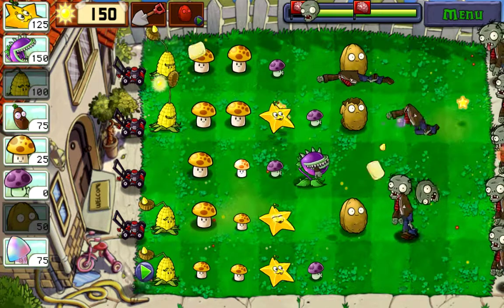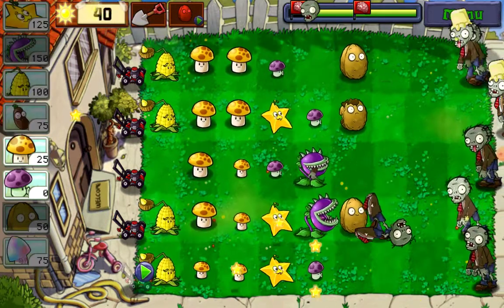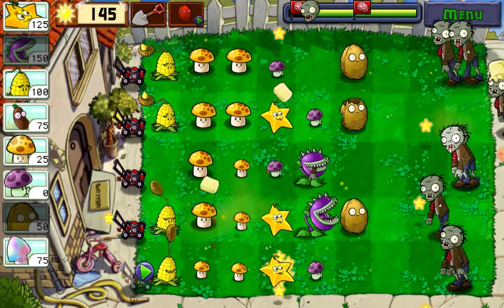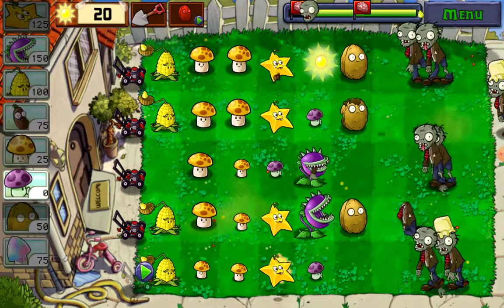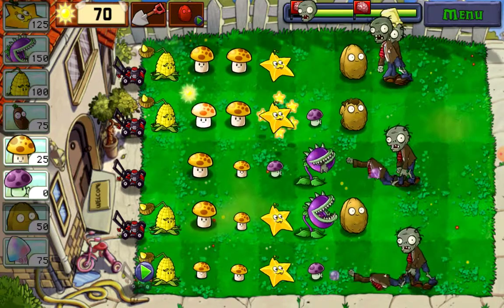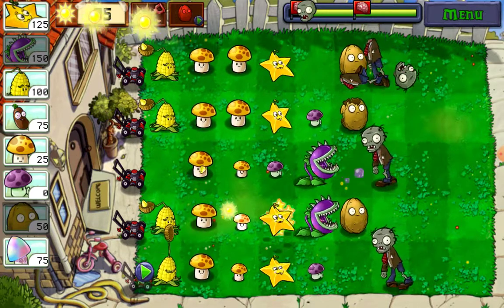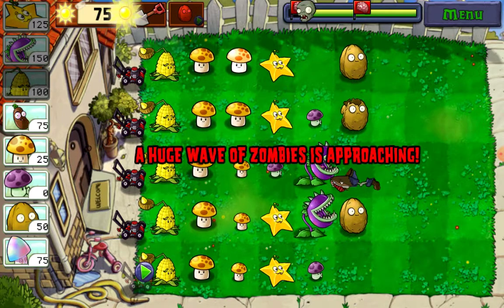But I will be skipping through all the repetitive Crazy Dave dialogue. And unless I'm showing something new, or if I'm doing a challenge like this, I won't be showing those select your plant screens anymore. Starting with the next part. Not this part. We're doing another stage for this part, but you'll see why in just a moment.